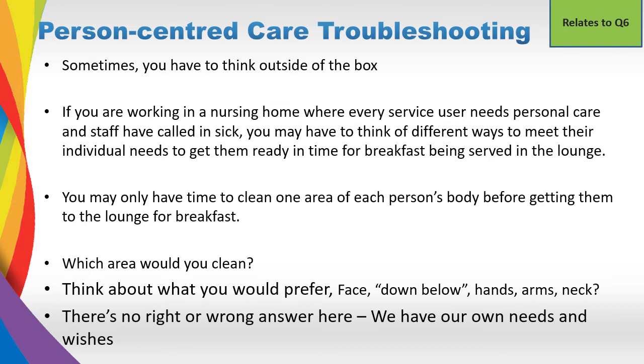In the classroom, I would be asking you around the room, which area would you prefer to be cleaned? Some people would say face, some people would say down below, some people would say hands, I'm going to eat with my hands, some people say arms or their neck if they get particularly sweaty. There's no right or wrong answer here because we all have our own needs and wishes. I think for me, I would say face. I've got particularly oily skin and overnight I wear a lot of night cream and I just need to get some water on my face to get that off. For other people, they would say hands because they're about to eat with their hands.